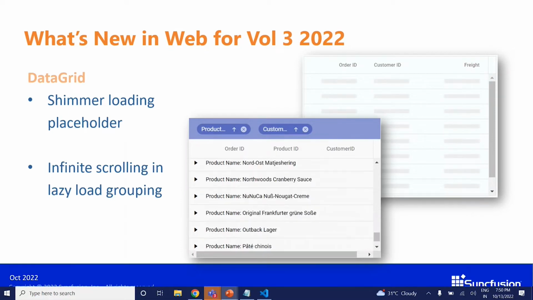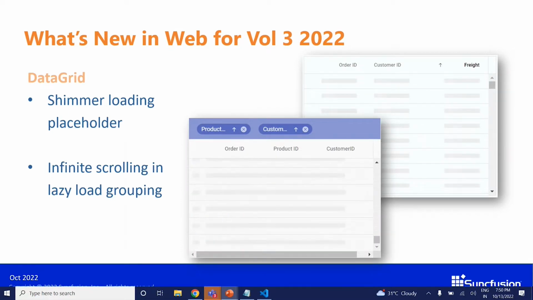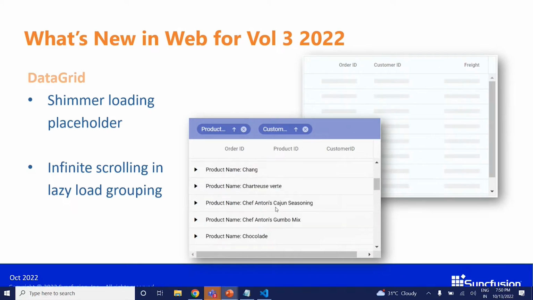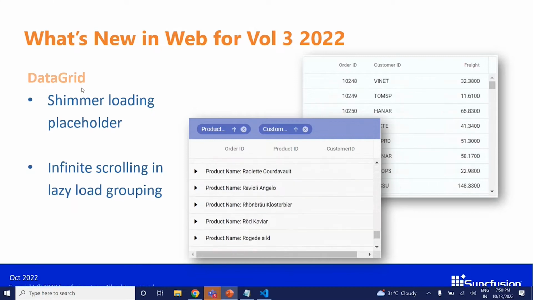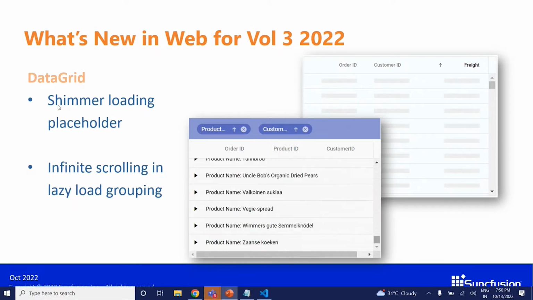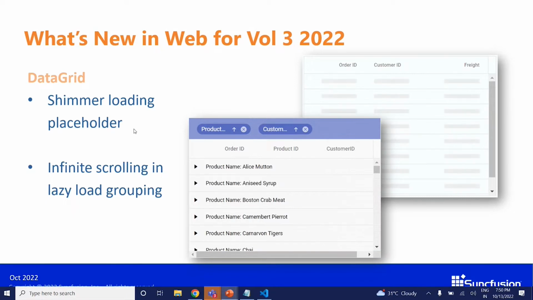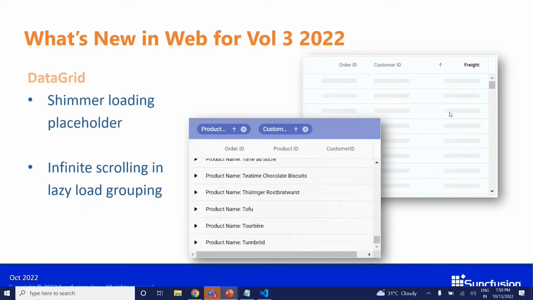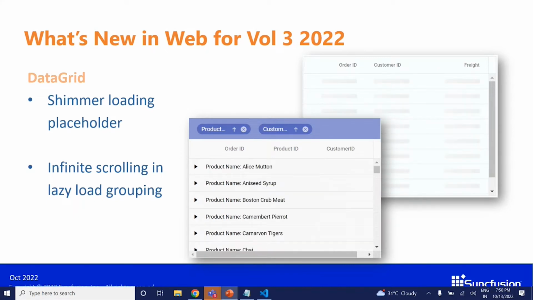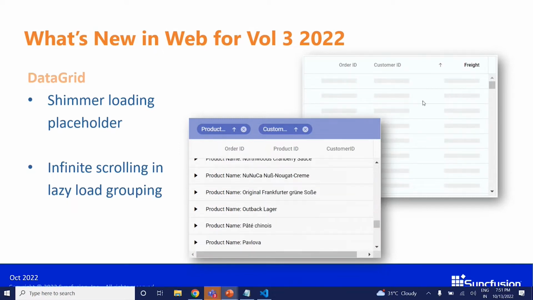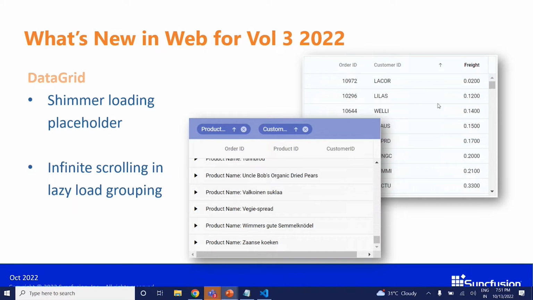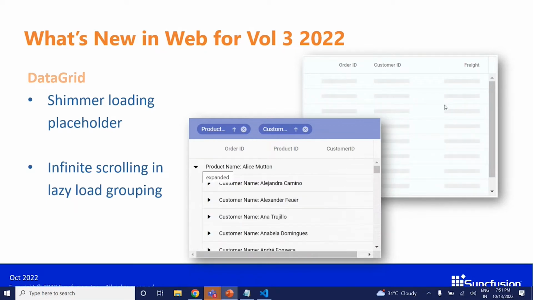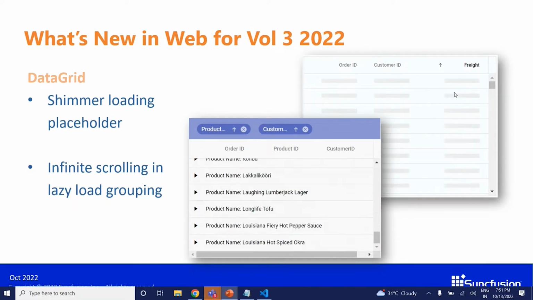And next to the data grid component, as we already saw, the skeleton control component has been newly added. So we have incorporated it into the Essential JS 2 data grid component. So we have added the shimmer loading placeholder inside the data grid. At the time of initial data load, and also if you perform any other CRUD action or any data operations, at that time this loading placeholder will be shown on the data grid now.